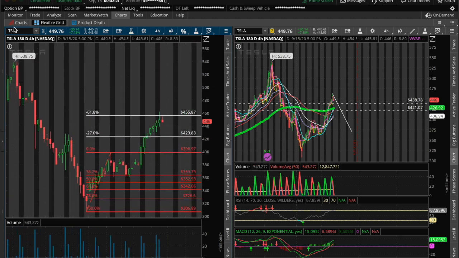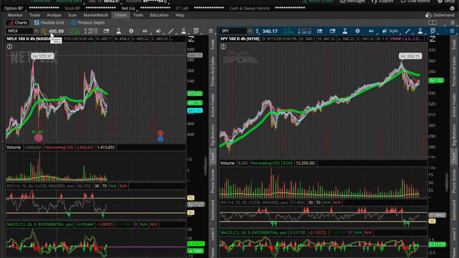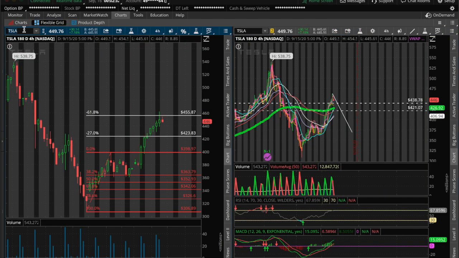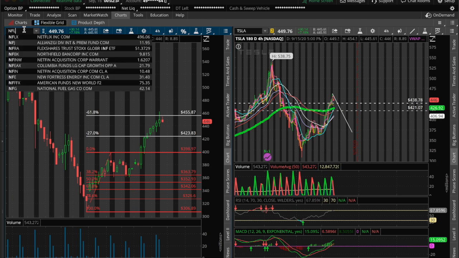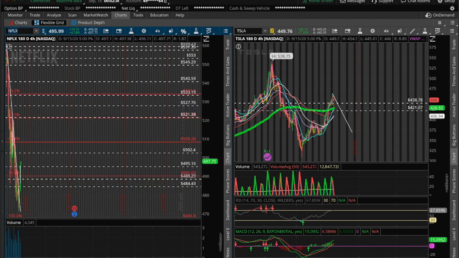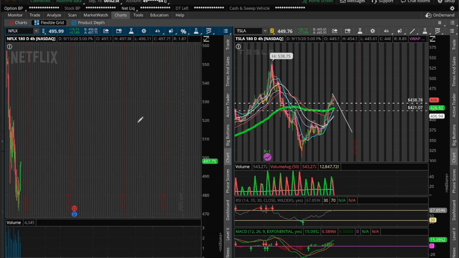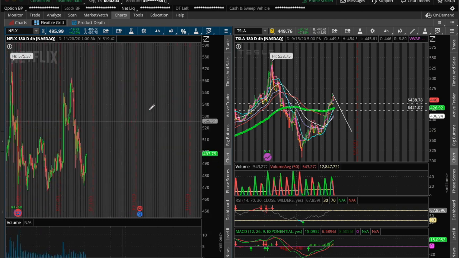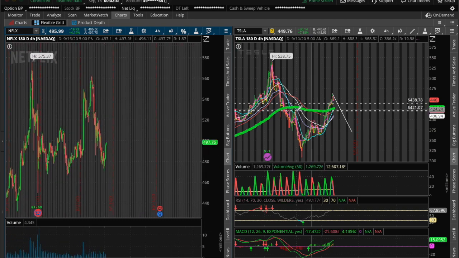So let's go to the next one, Netflix. And the reason I'm typing them over here is because I have moving averages already on here, and I kind of don't want to take them off on every screen. So I just took it off on this one. So these are all my moving averages. I'll make another video on how I use them, along with the MACD and RSI and the volume.